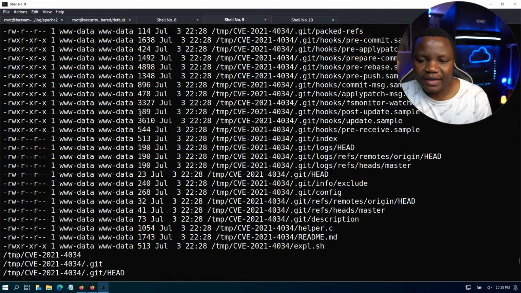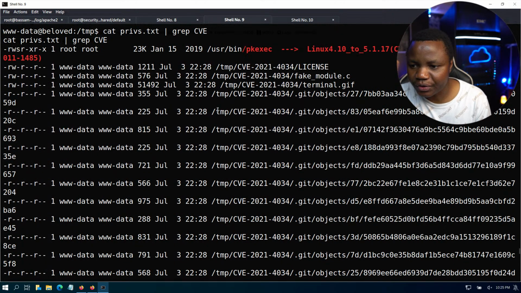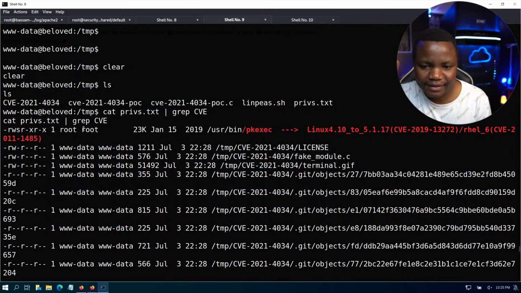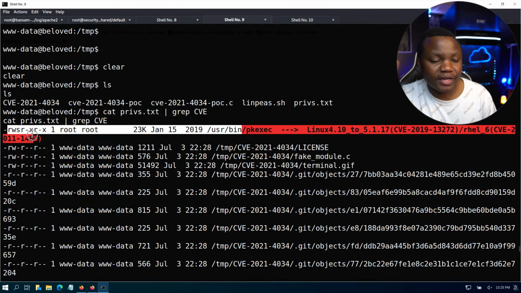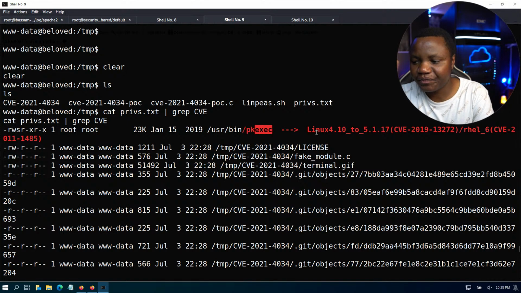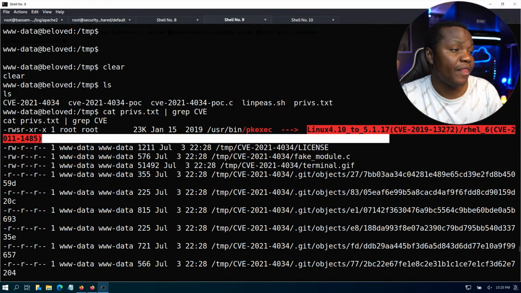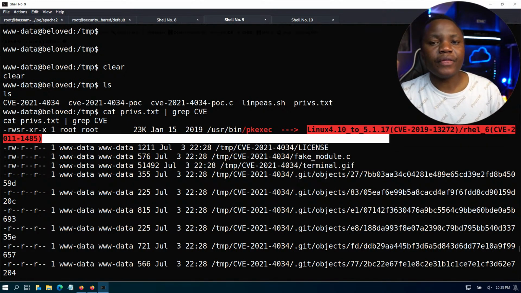But if you look at the CVEs that were caught from that file, is this CVE 4034 from my temp? Let me show you the original entry. Right here, this is what you need. It says we found that in /usr/bin/pkexec, we can run that binary and it's tied to this privilege escalation. That's how you identify the privilege escalation tactic that we're using.